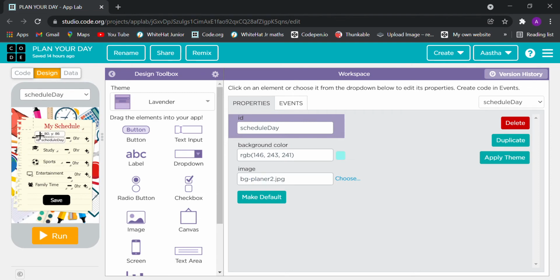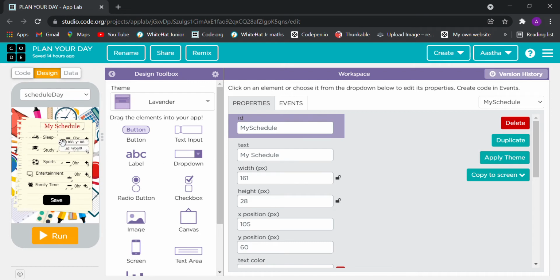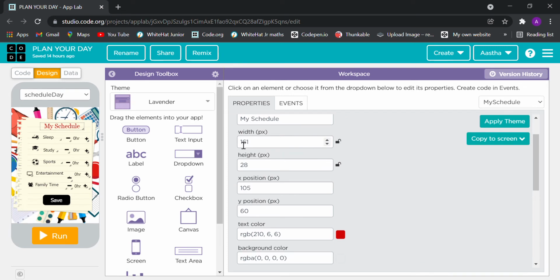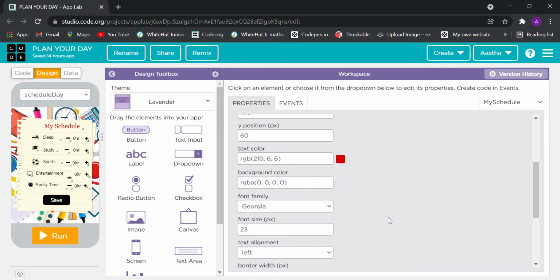Then we have taken a label here, the ID is my schedule, and the text is also my schedule. Width is 161, height is 28, X position 105, Y position 60. Text color red, and that's it.